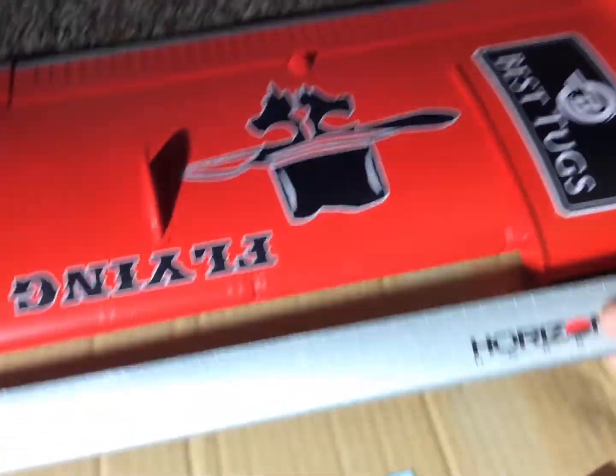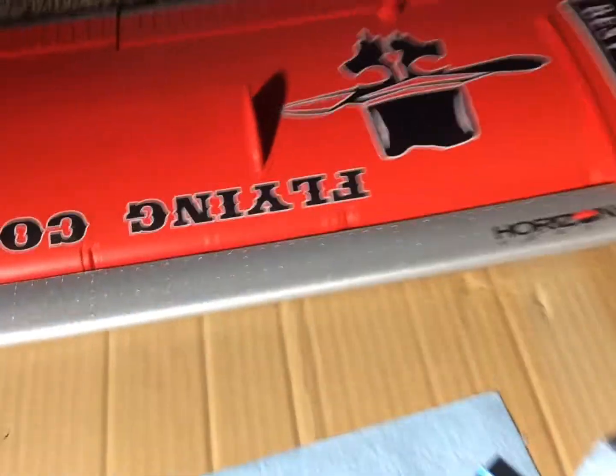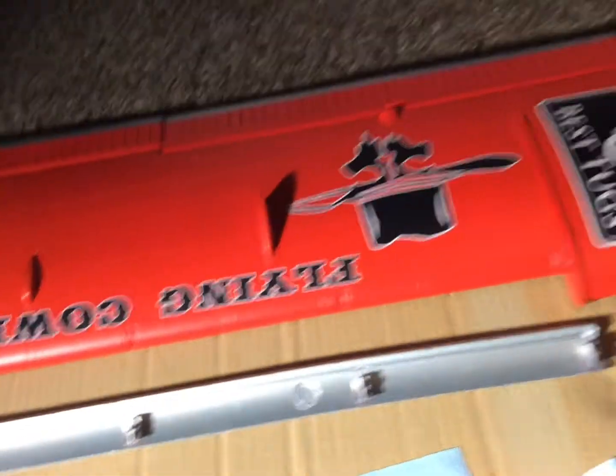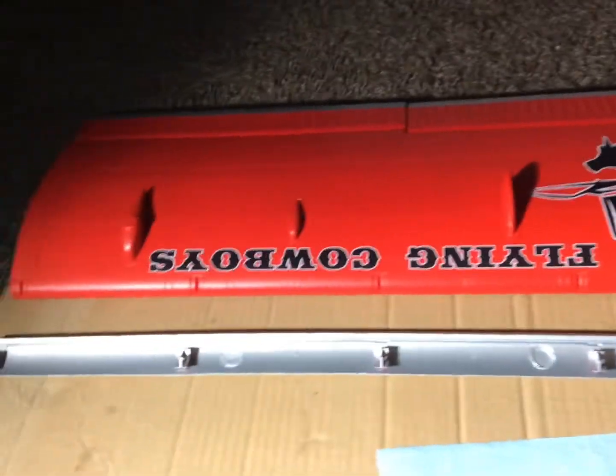And now these little pieces here, whatever you want to call them, foil I guess, we're going to be gluing them with some foam to foam. Each one of these 5 slots is going to go into these little spots right here. Here, and the other 5, or the 5 total. You know what I mean.